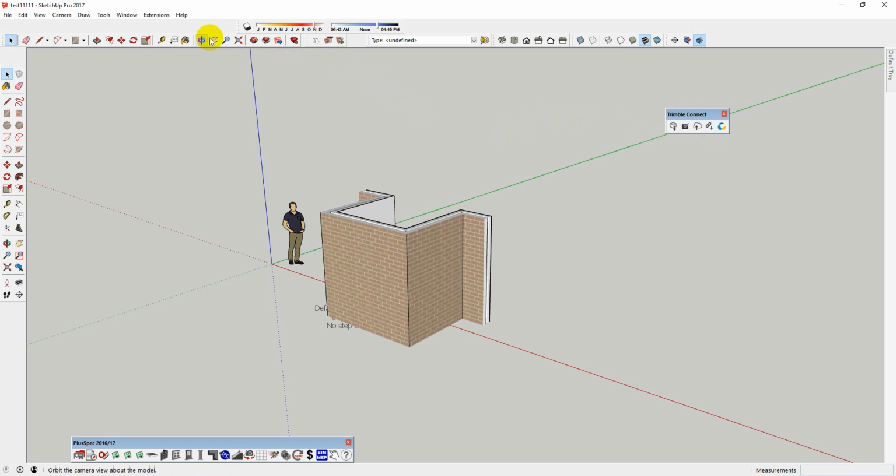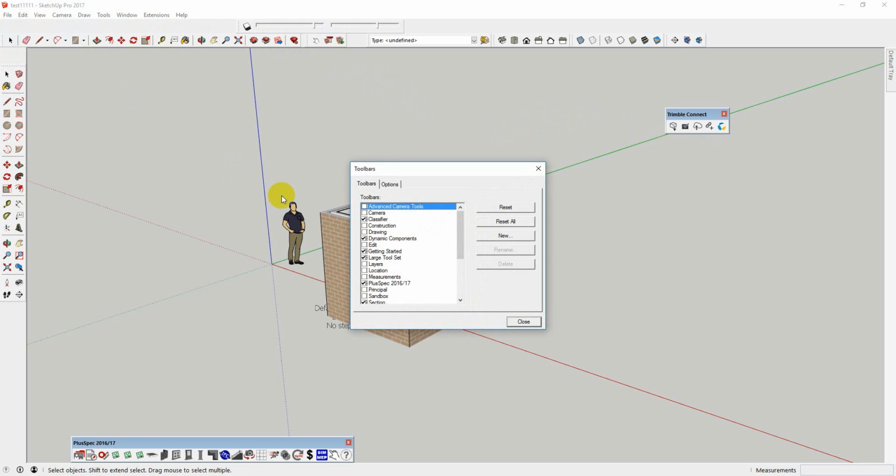If you want to know how to get the rest of these toolbars on here, this has been available in SketchUp for a while. Go to Toolbars, go through and select the tools that you want. These are the ones I use every day, and I used to just use the Large Tool Set. It's better than putting Construction, Drawing and so on. However, I'll leave that to you. You can go and you can either pause this video and see what I've put in there, or you can have a bit of a play with it yourself. It's pretty easy to use, so you can simply turn them on and off.